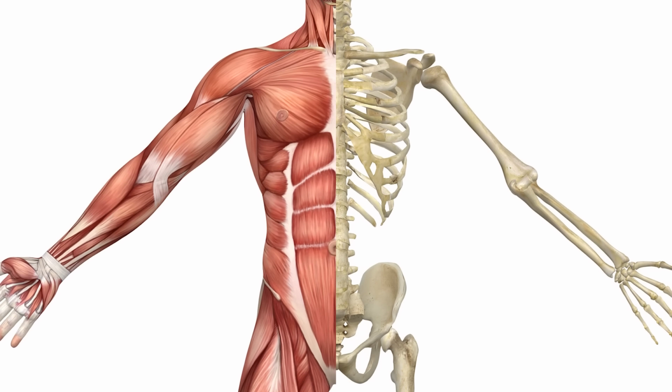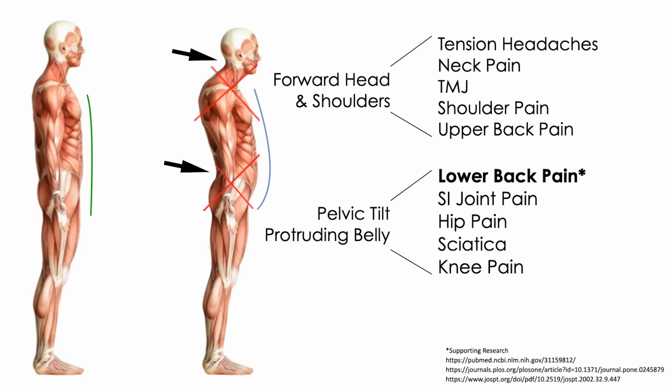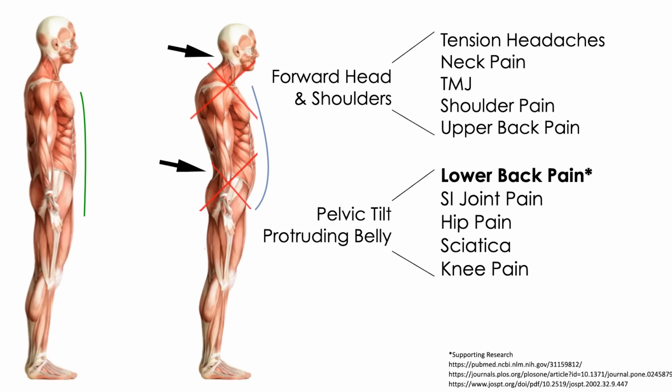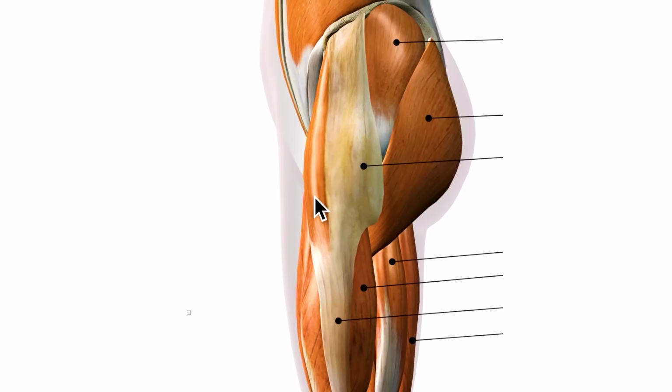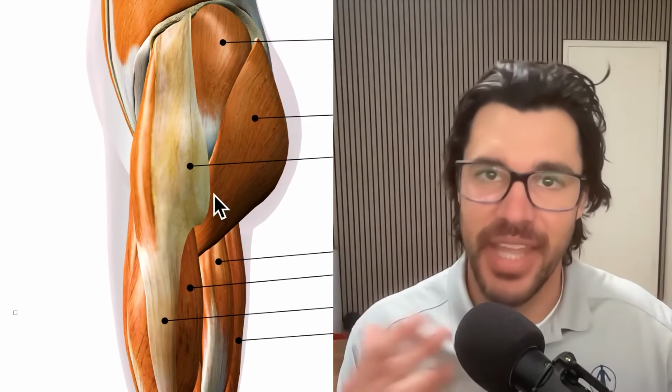I look at the body as a synergistic machine. All the muscles work together. And what tends to happen with us is the muscles get out of balance with each other. When these muscles get out of balance with each other, the muscles in the front pulling on the front of the IT band and the muscles in the back pulling from the back, they're going to pull on that band in different angles.